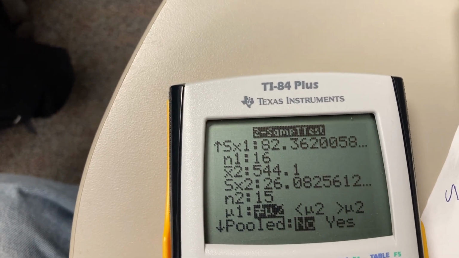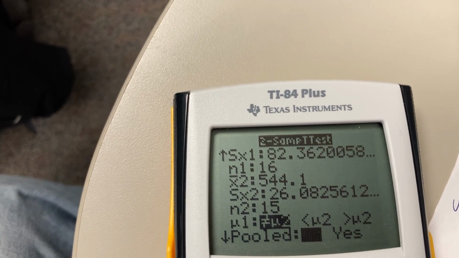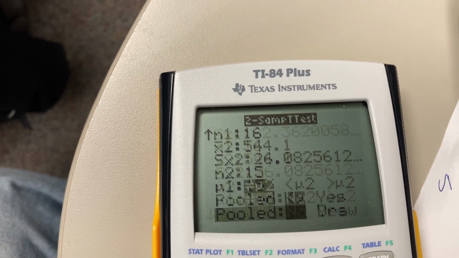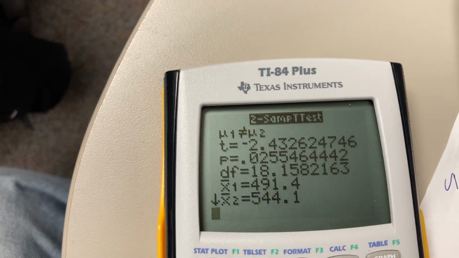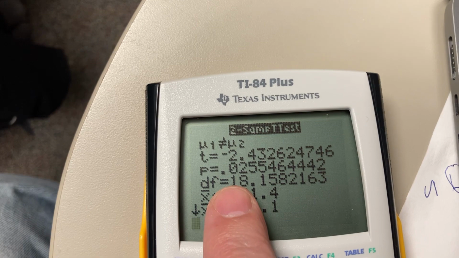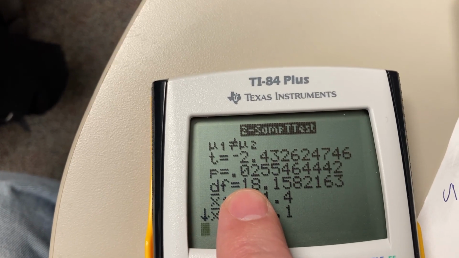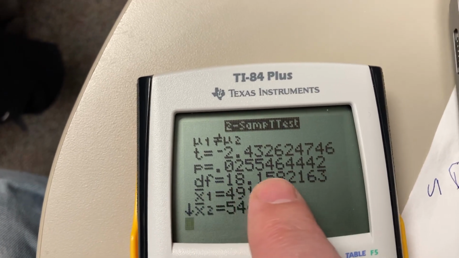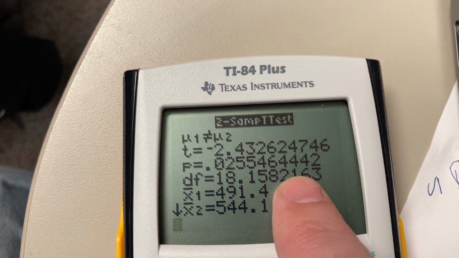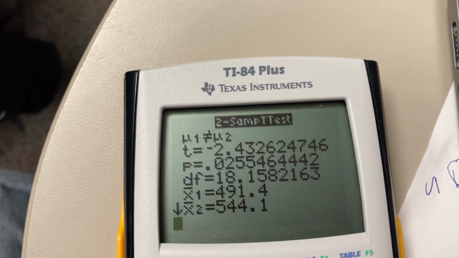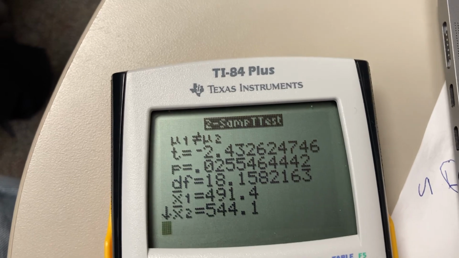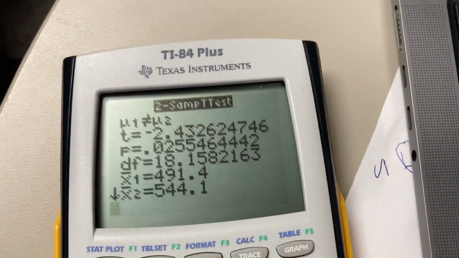Now remember, pooled means the variances are equal. So it says it's not pooled, the variances are not equal. So we hit no there, and then we go ahead and calculate. So here's our test statistic, here's our p-value, and there's actually a formal formula for determining the degrees of freedom, and it's programmed into the calculator, so you can just type that into your calculator as a two-sample t-test, and you can get that if that's what Alex needs you to use. It may want us to use 14, which is the smaller sample size minus 1.